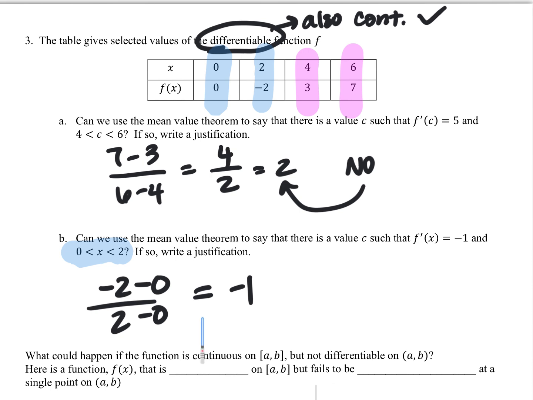So the mean value theorem says, oh, geez, we only know 4 points on this graph. That's all I know. But because this graph is nice and curvy, and that means it's continuous and differentiable, the average slope, there will be some x value within that range from 0 to 2 that has that exact same slope. So we're going to say yes. We're not going to worry about our wording on that one too much yet.